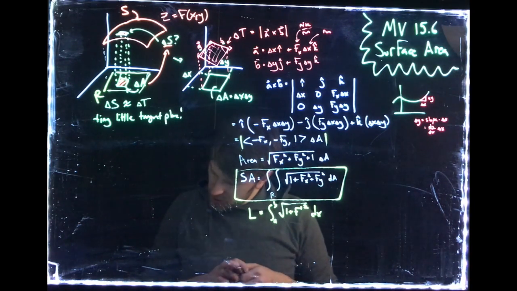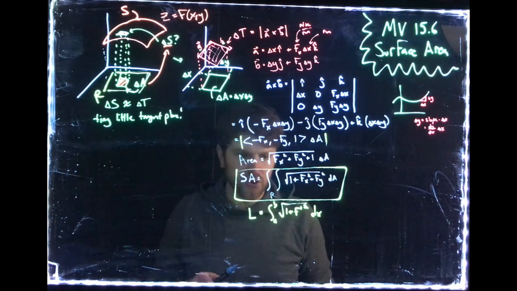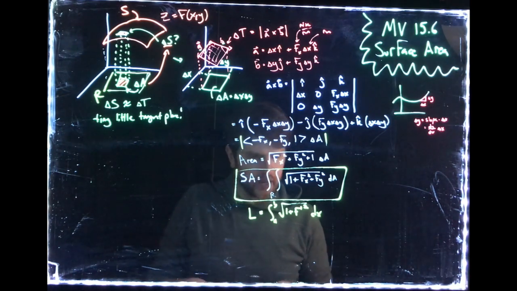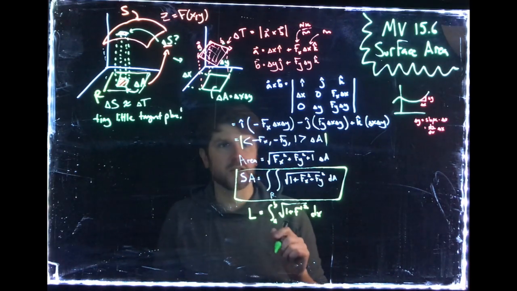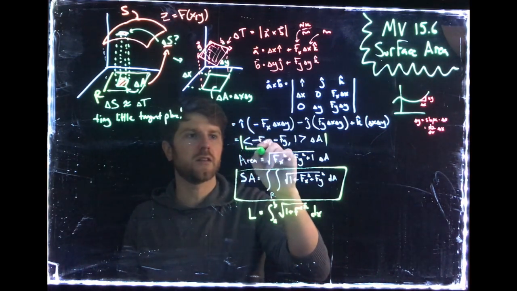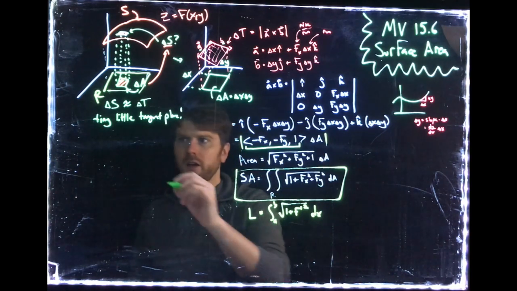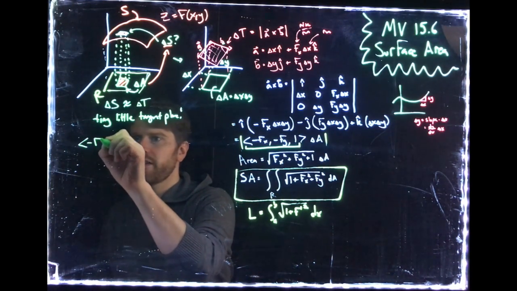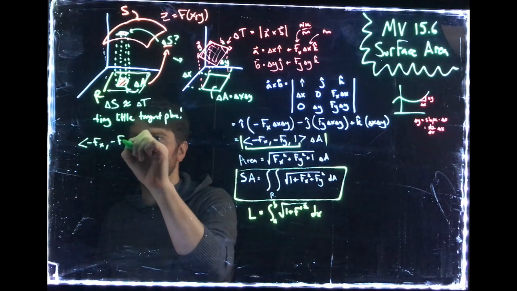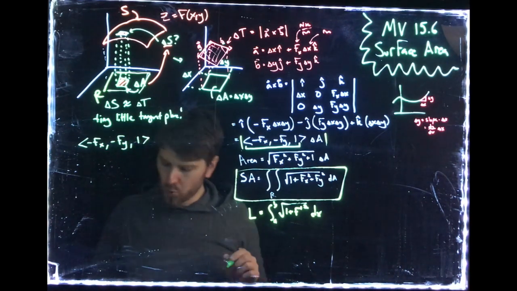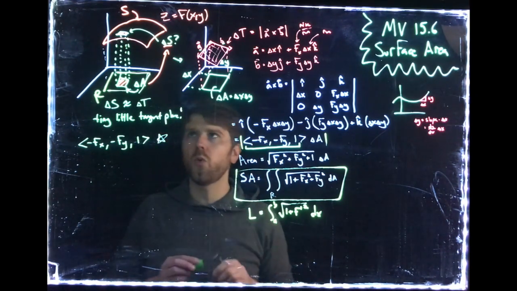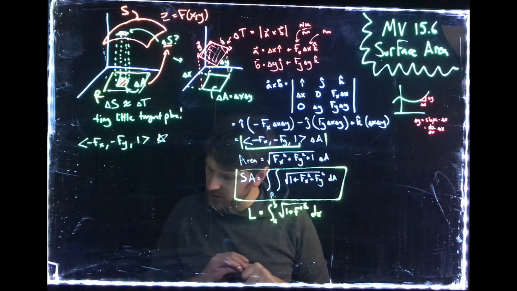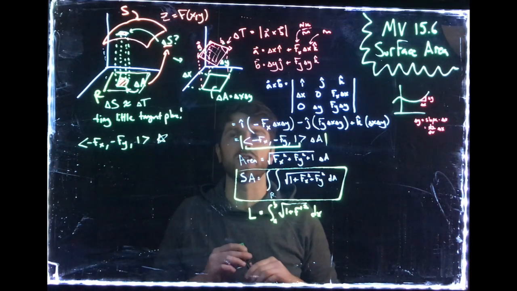Okay, so we're going to do an example of this in just a moment. I do want to take a quick aside, though, and address something right now that is the cause of some confusion sometimes later. So I want to actually look at this vector here. This vector, negative fx, negative fy, comma 1. This vector comes up actually kind of a lot. And there's a secret to this vector. Actually, maybe you can figure out the secret to this vector.